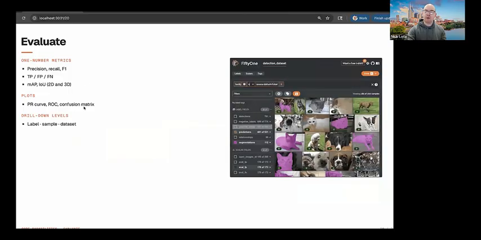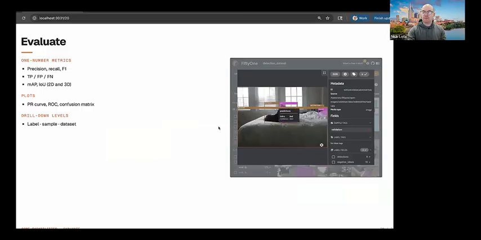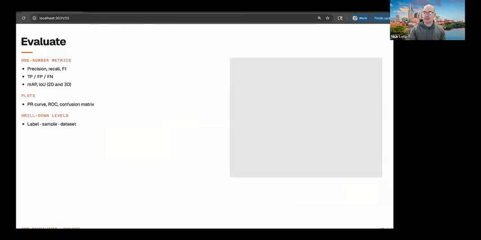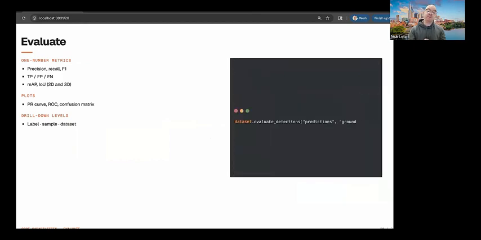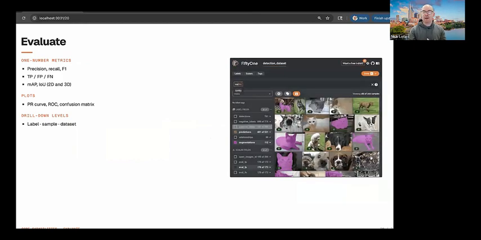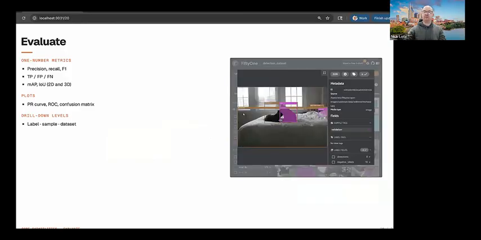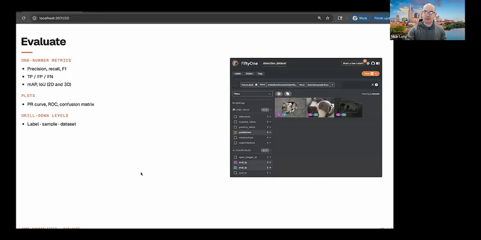Okay, we'll get to model evaluation in a little bit. That'll be next. But part of the platform as well is once we start adding models, we can run methods that allow us to perform both model inference, model training, and then we can evaluate our model's performance against the ground truth and have it all visualized and filterable in the app. We can look at confusion matrices and things like that. So more on that in a minute.